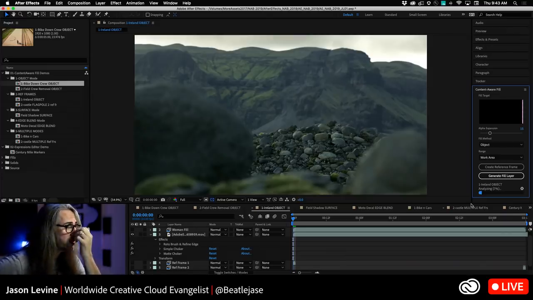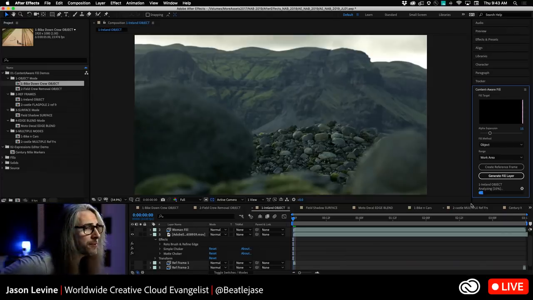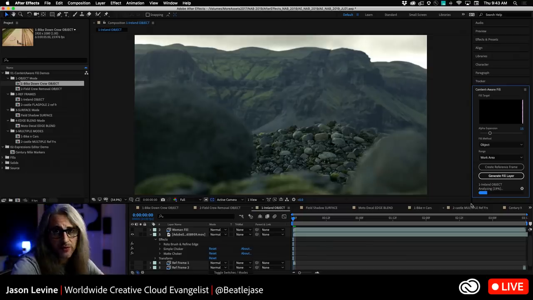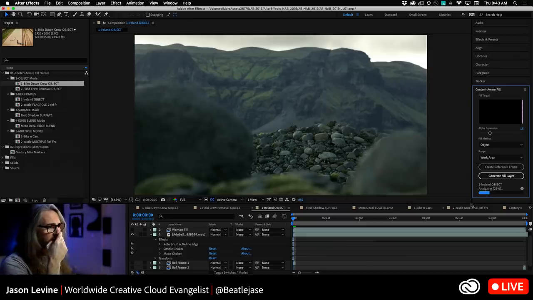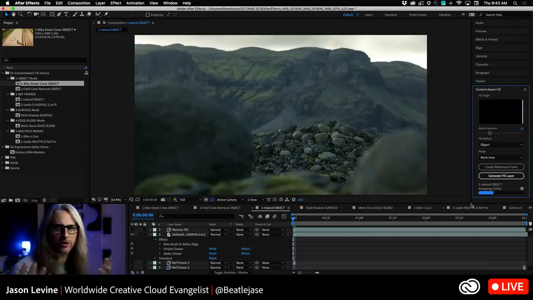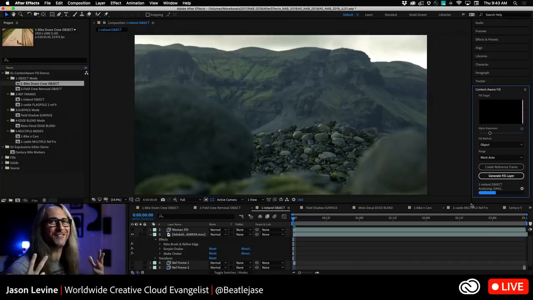Now the analysis for this one may take a little bit longer. I will show you an example in a couple of minutes of multiple reference frames. We had a very challenging shot, a castle shot that had just lots of people. It looked very touristy, right? We used to actually call content aware at one point the tourist remover. If you remember when it was first introduced in Photoshop, we had a bunch of examples of removing tourists from, like, you know, beautiful landscape photography.